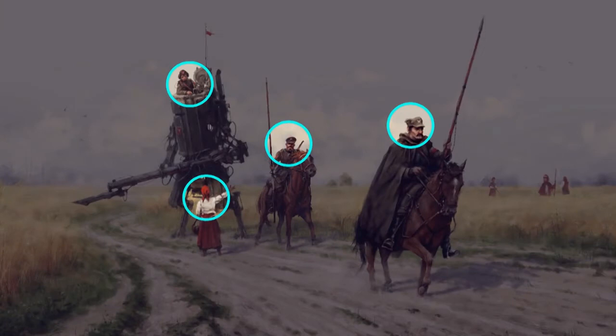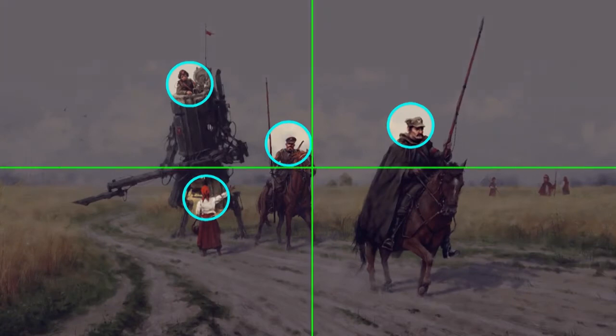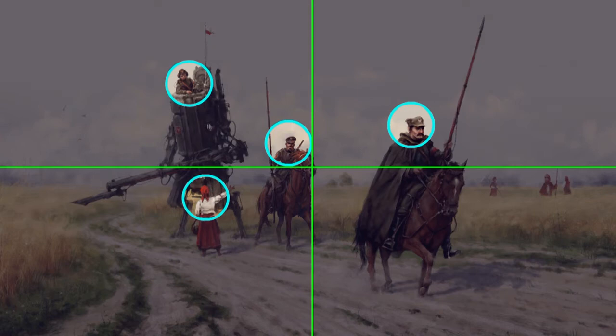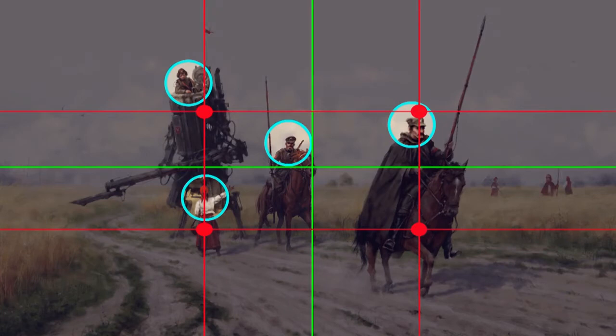When we look at the image as a middle line structure, we can see some correlations within the horses placed at intersections. The middleman is next to the vertical middle line, and the top of the second horse's head is in line with the horizontal middle line, which also separates the land and the sky. The rider of the second horse is also placed on a rule of thirds intersection point.